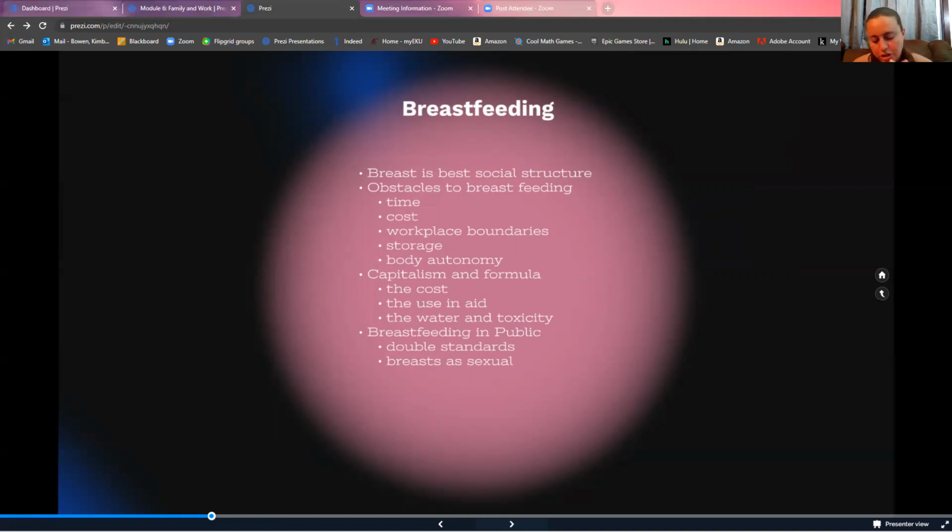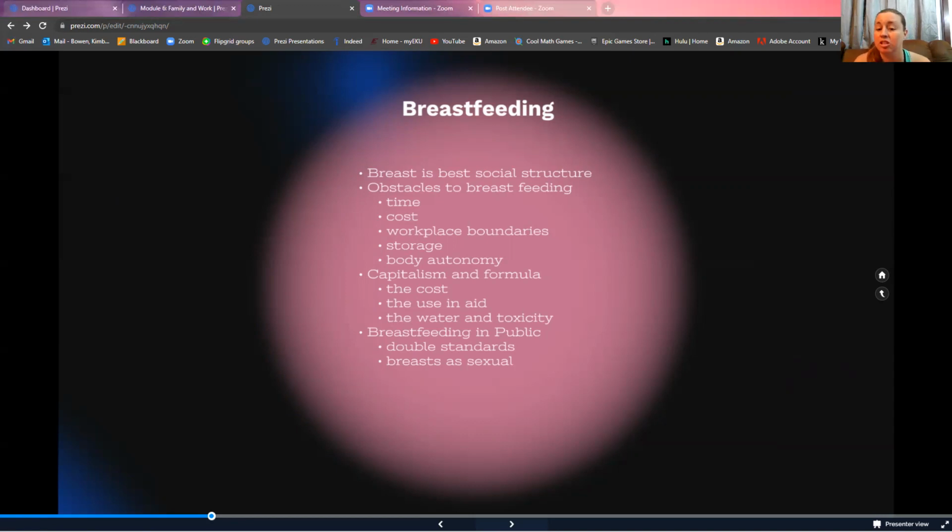So capitalism is very much linked to how formula really came about and why it was so popular for such an extended period of time. In about the 1980s, there was a campaign, done by Johnson & Johnson, I believe, but several different companies, who were working to figure out a way to not get rid of, but combat this breast-is-best kind of mentality and the natural processes that had been for so long. And really it came down to, hey, look, this is cheaper. You're going to be able to do the things you need to do. You're going to be able to go back to work. You're going to be able to carry multiple jobs. You're going to have more time, what have you. You're not going to have to do that.